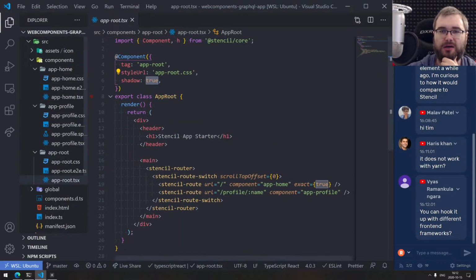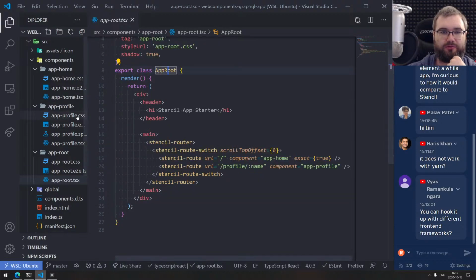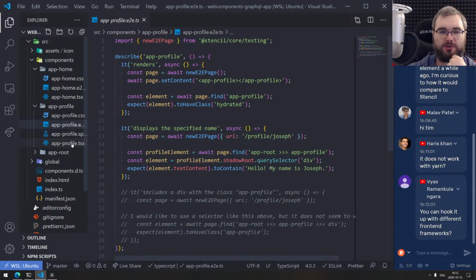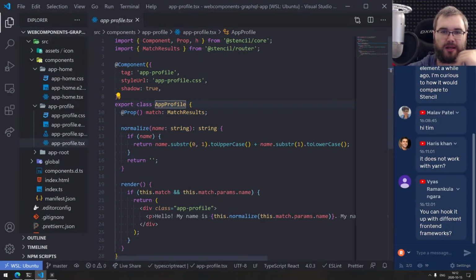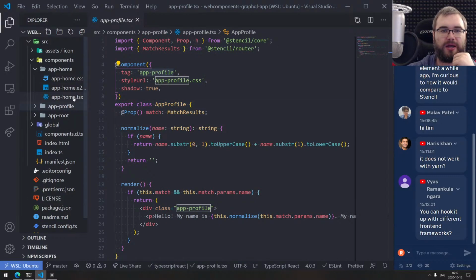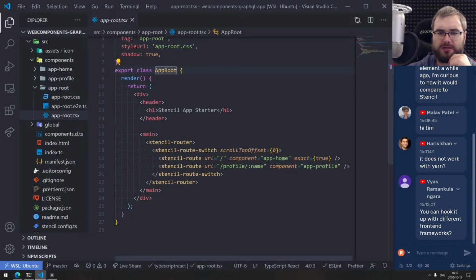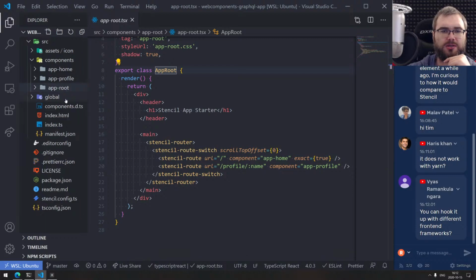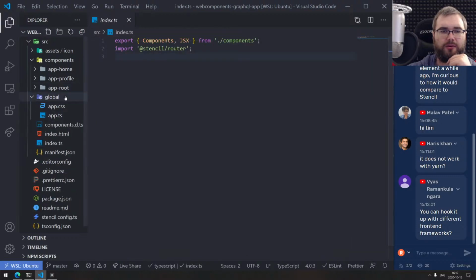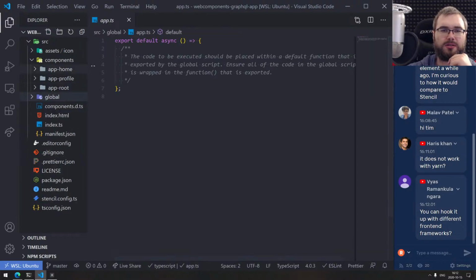Okay, so my question is, how the hell is it bootstrapped? So we got this app root here, right? We got the profile, I assume it's more or less the same component. Yeah, so we got the app profile component. We got the app home, which is also the app home components. All of those are rendered in root, right? No, not here. Okay, interesting. So where is, how the hell? Okay, we got, no, that's, wait.